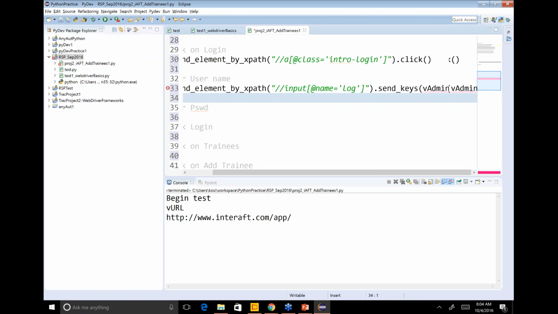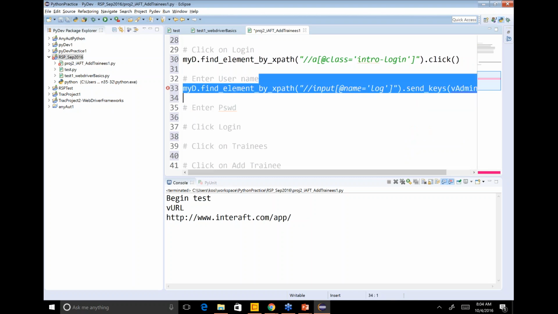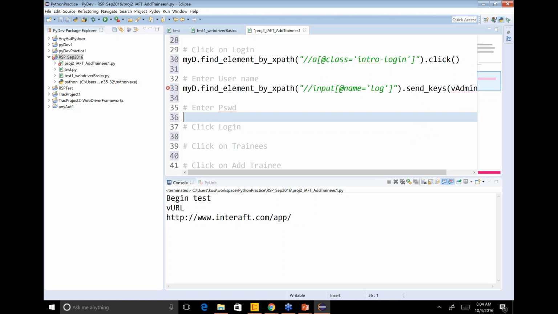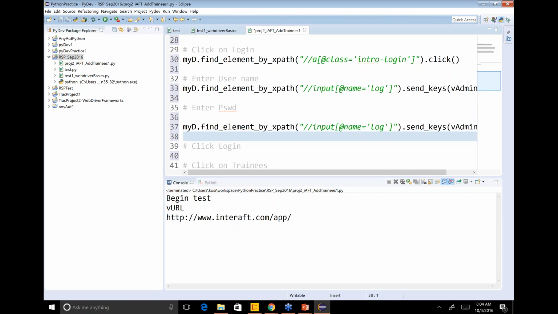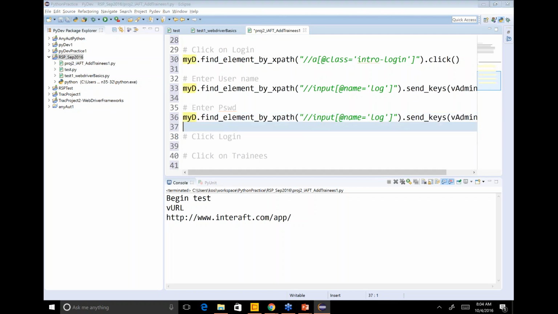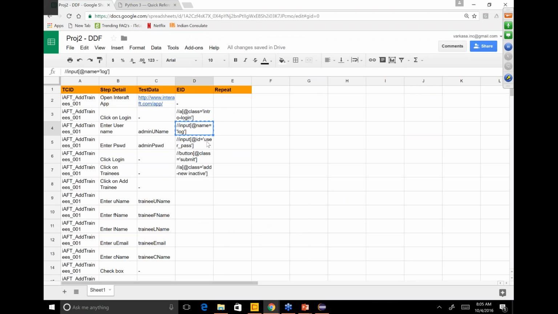Now, since I'm going to use almost the same thing, I will copy this whole format and put it here, and that is where we become faster programmers. Copy paste. You copy what is working and then you modify. So my d.find element by XPath. What is the new XPath? For the next one, copy this.